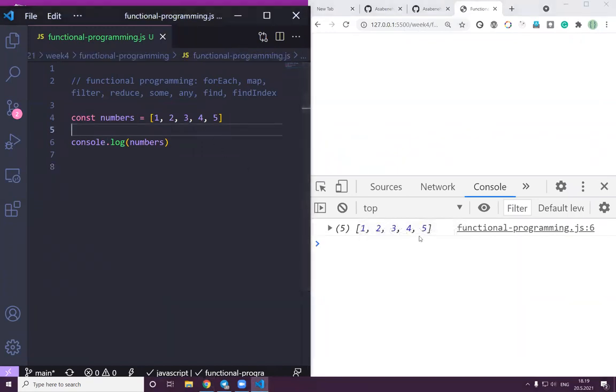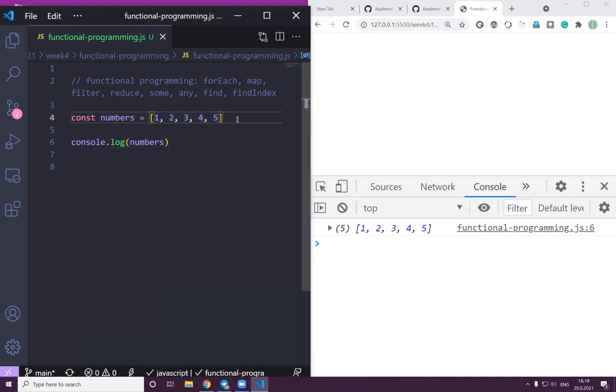Maybe if I want to ask you to create a function that changes this to its square form, like 1 is going to be 1, 2 is going to be 4, 3 is going to be 9, and 4 is going to be 16. Yeah, we are mapping it. Whenever we say map, if we have 5, the output should be also 5, okay?